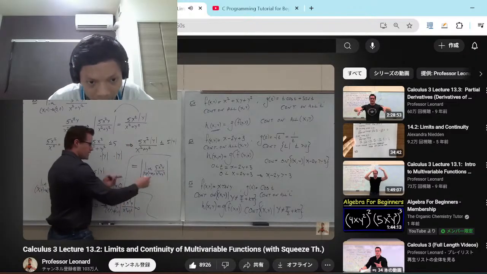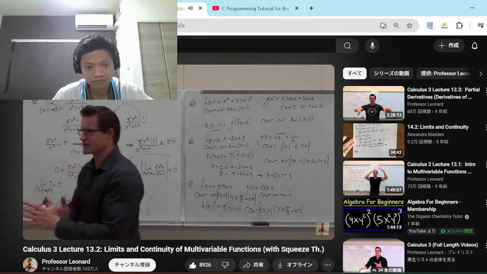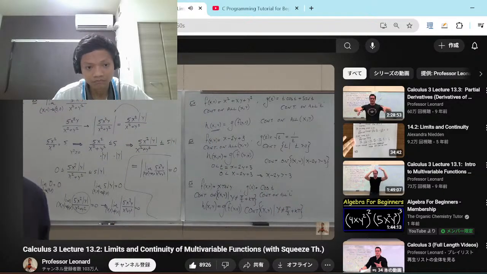Awesome. That's the same thing. Absolute value of 0 is 0. We get the same exact thing. So we have this composition of continuous functions. We prove that limit exists by the squeeze theorem. I've got to stop it right here, and then we're going to call it good on this section.